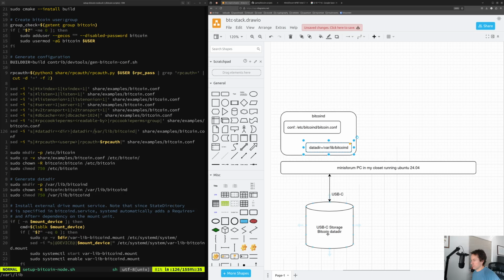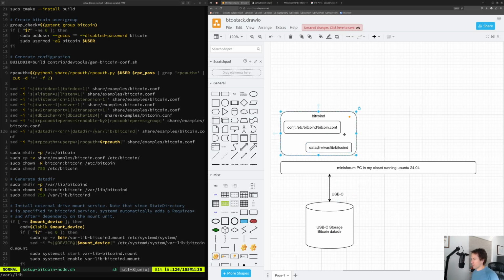The only thing here is that I added a systemd mount service to mount the USB drive, I guess mount this directory on this USB drive, before bitcoind is getting started.